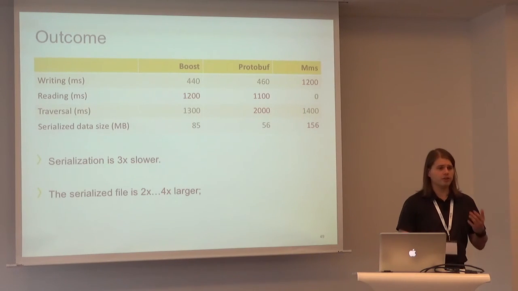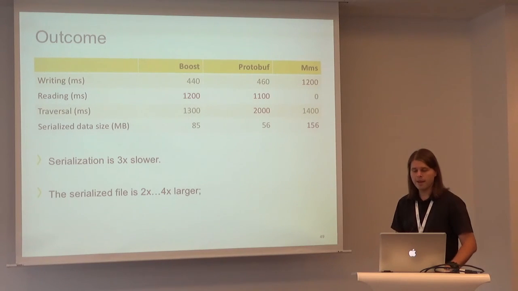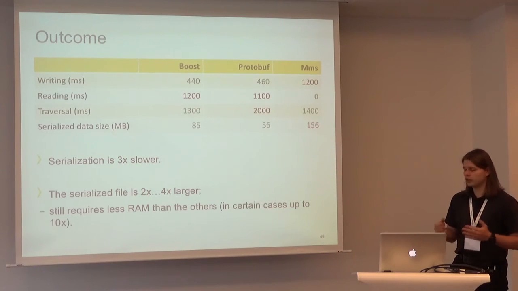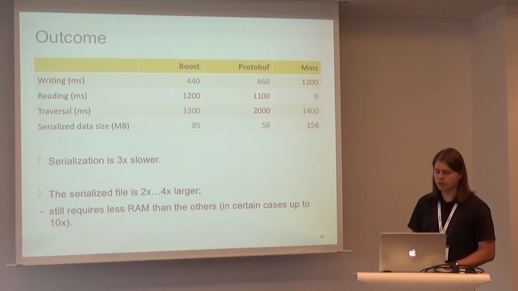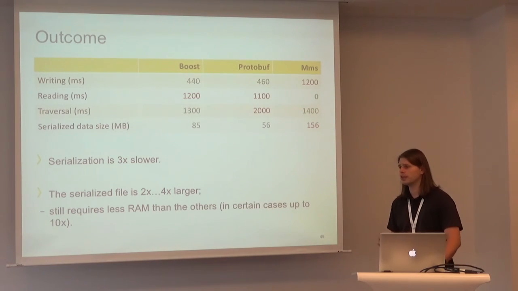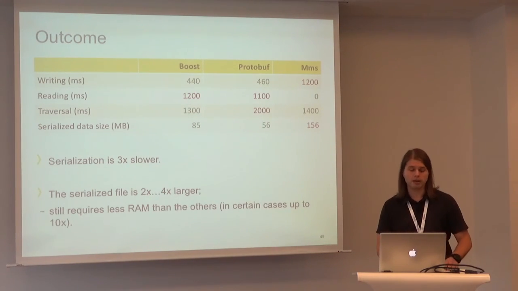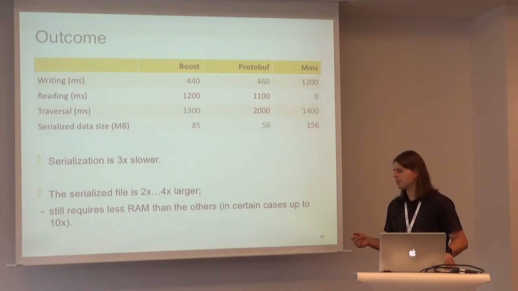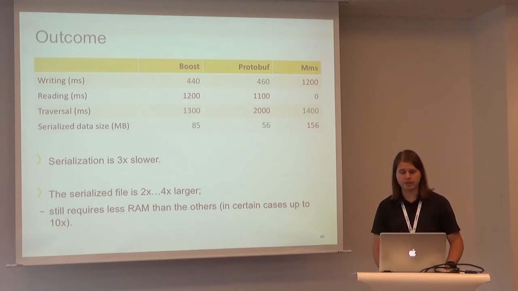We can't use fixed-width integers as protocol buffers do, but we still require less memory to operate this data, since we just can't use them the way they are. Both Boost and Protocol Buffers require the data to be read into the standard container counterparts, and this can introduce additional overhead. In some specific circumstances, this overhead might be 10 times the size of the original data being deserialized.